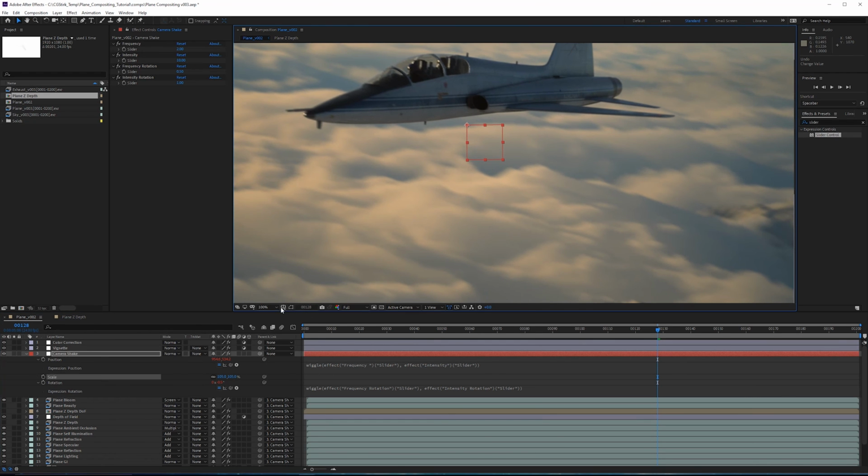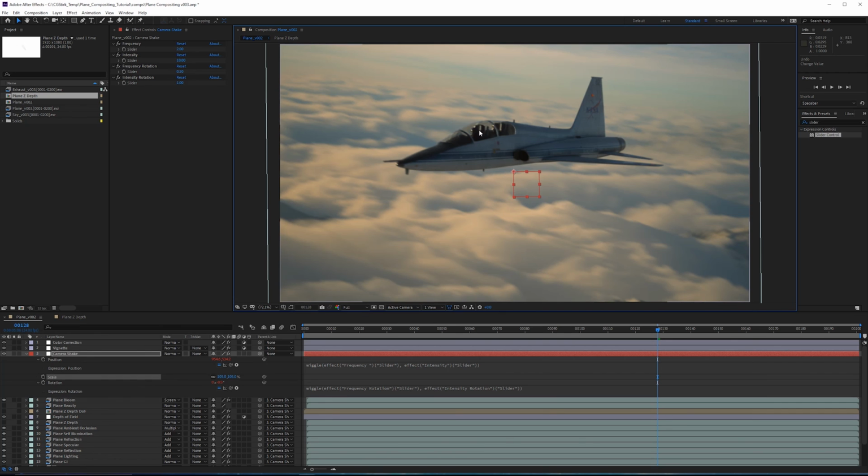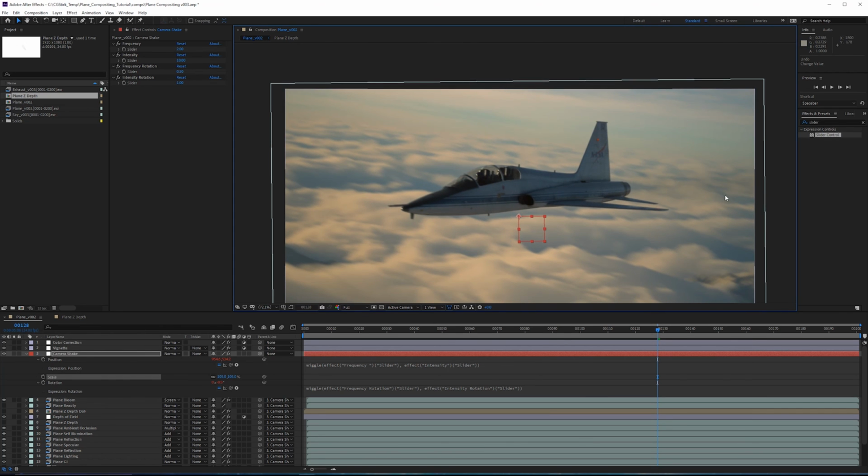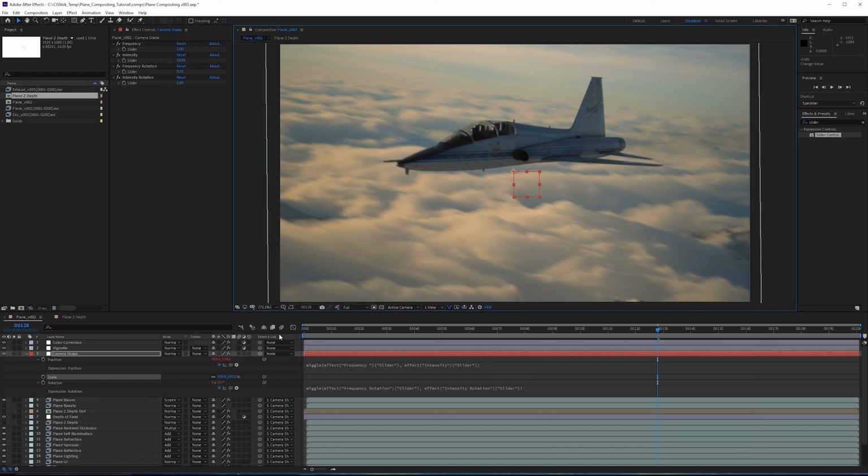Now earlier, I mentioned that I needed to pull the camera out a little bit further because I knew that I was going to have to scale in. So always make sure that you don't have your subject touching the edges of the composition, so you can always crop a little bit of the plate. Okay, so I think that's going to look pretty good when we render it.